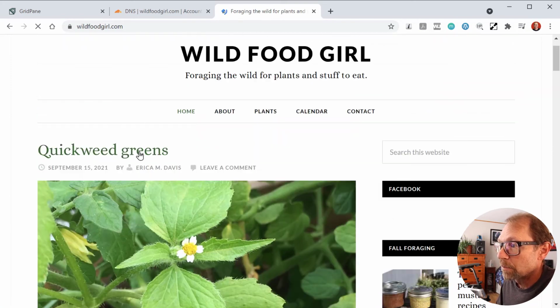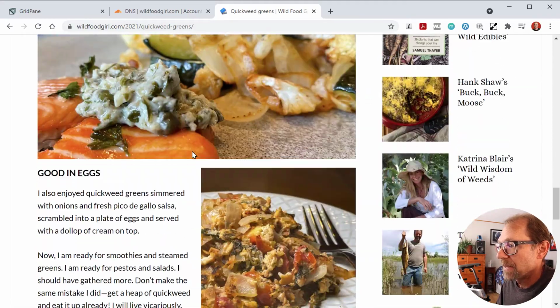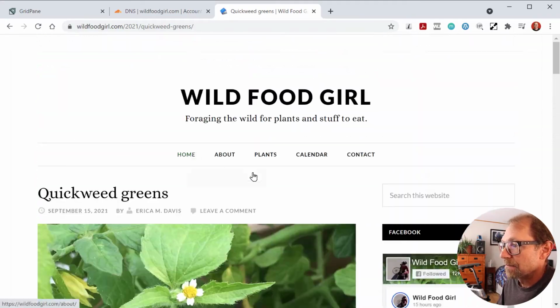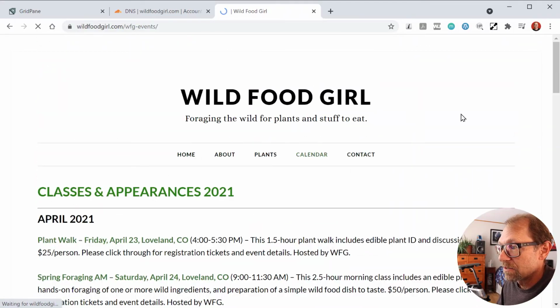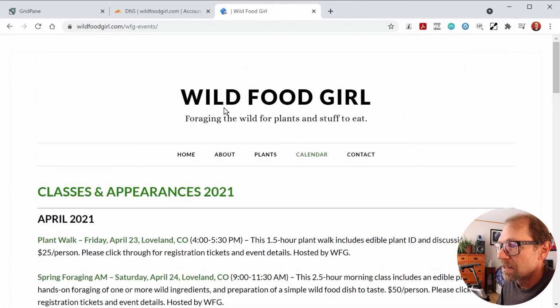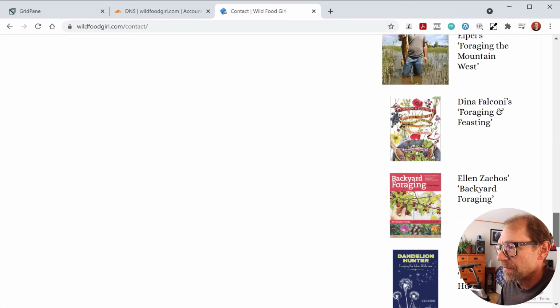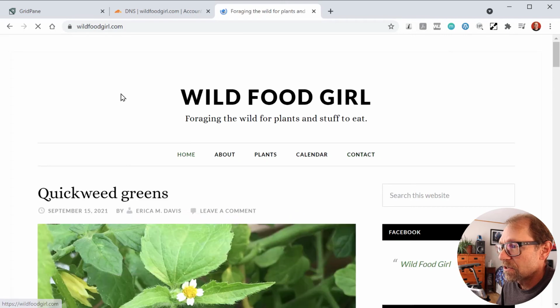I can go to blog posts and make sure these are all working properly, and I'll do my tests. And then it seems right now that everything is working great. Calendar of classes and everything. But what I'll do is go through and make sure that all the pages are working. Looks like everything is, as far as I can see right here.